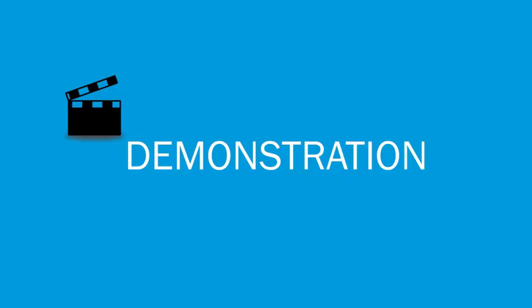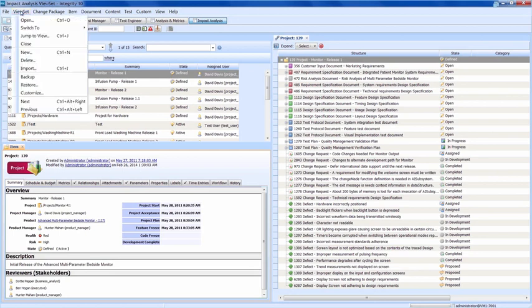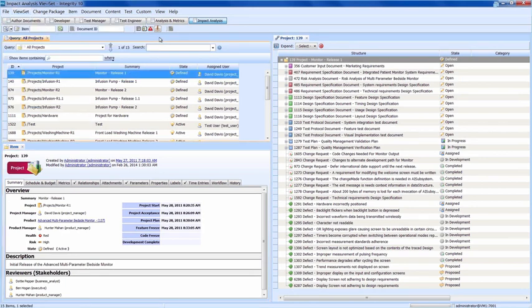Now that we've gone through the solution, let's look at a short demonstration of the solution to get you a better feel for what the actual solution delivers. The Integrity client is a visual arrangement of multiple views in a single window. Views may be adjacent to each other, or they may share the same space in a tabbed group. The interface provides you with maximum usability and flexibility to create the work environment suited to your needs.